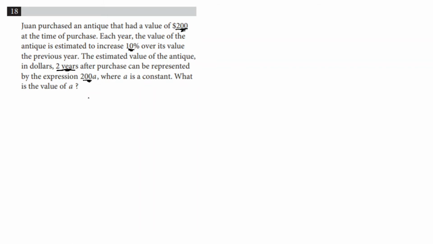we have to think about this in terms of an exponential model. It increases 10%, right? So to increase the value of something by 10%, you'd multiply by 1.10. So 1.10 is equal to a 10% increase, okay? So 10% every year, this would be 1.10 to the power of t, the number of years, times the initial value, which is 200. So times that would be equal to the value. Let's just call that V, okay?